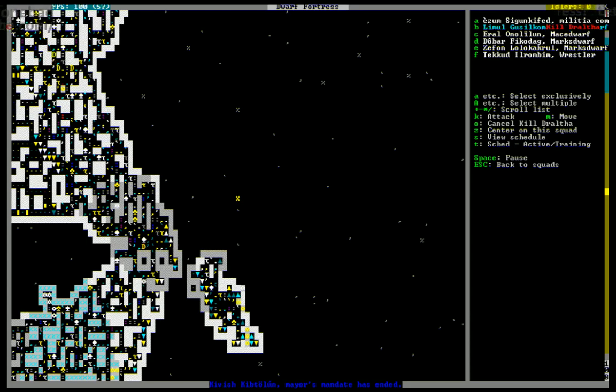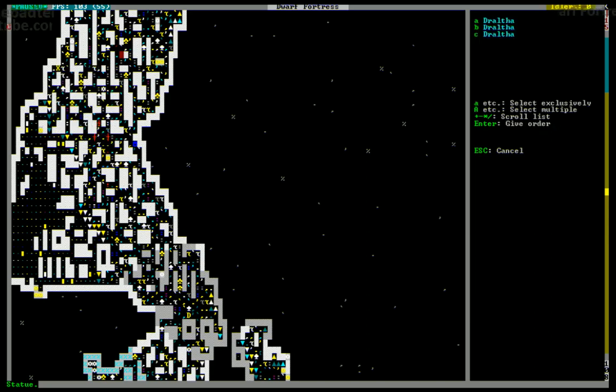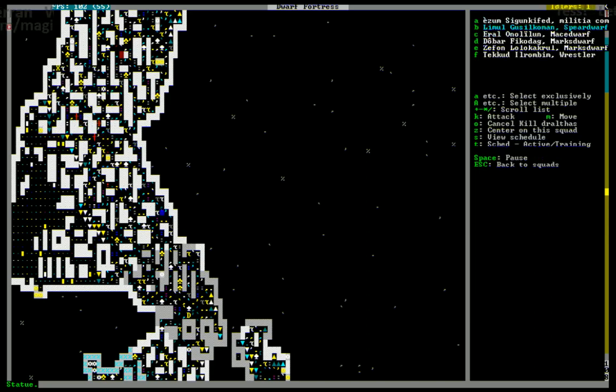Another thing we need to trade for, ropes. We have one rope in our jail. We need a lot more ropes in our jail. Whoop. Why don't you go fight over here instead? They're closer. Kill Dralthas. Or go kill that Draltha. I don't care. Whatever. Just pick a target. There we go. Dead Draltha.